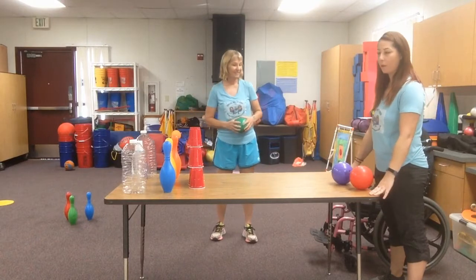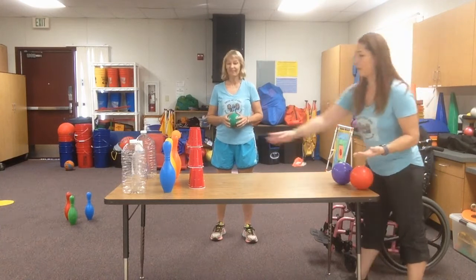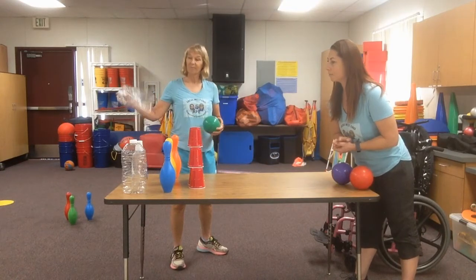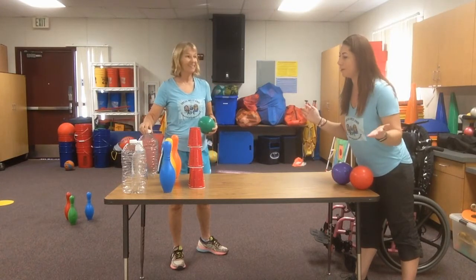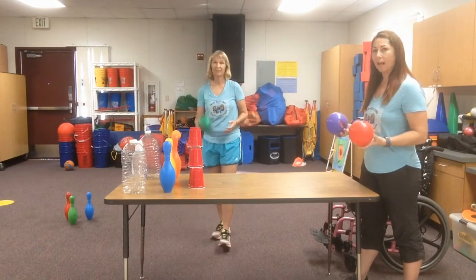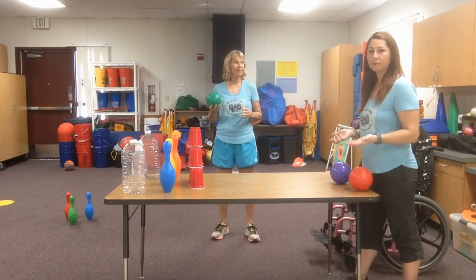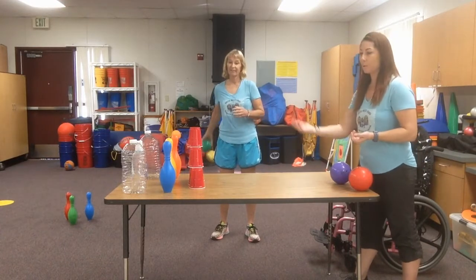If you have a table at home, you can use any type of material you want to knock down some pins. It could be these cups that are stacked on top of each other that we've used for targets in some of our throwing, or some water bottles. If you have a bowling set, that's wonderful. Empty boxes work too. Any type of balls that you may have, even a soccer ball, because we're just rolling it nice and soft. Or if you have sock balls, that's okay. You can still work on that underhand rolling motion.